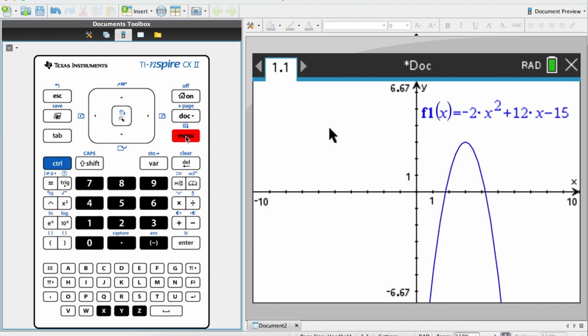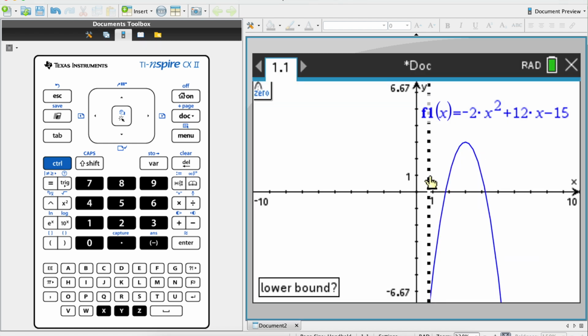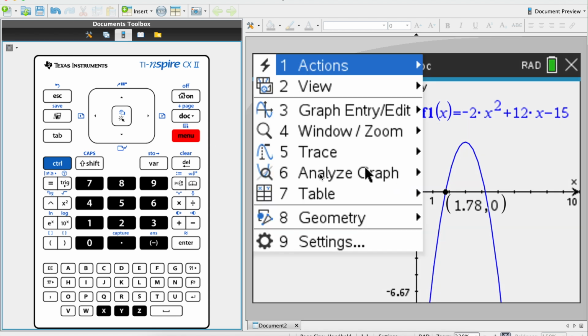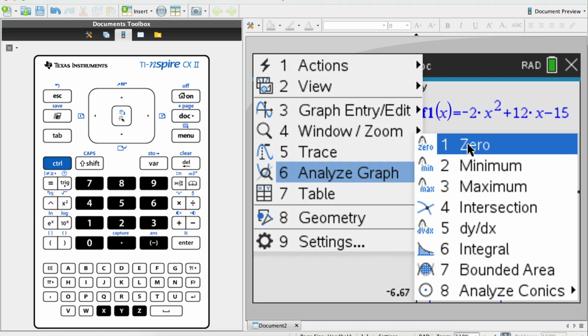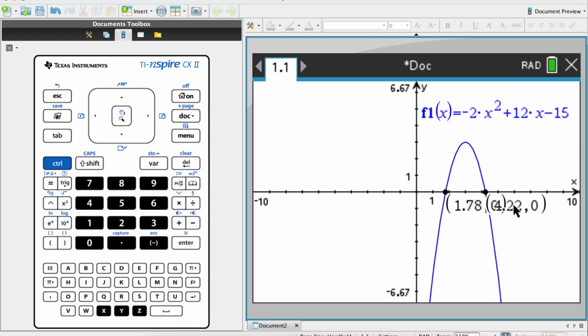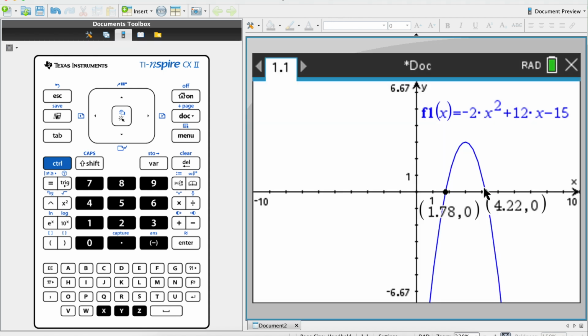But I am going to go ahead and analyze like I did before and find my zeros. And I'm going to do it separately so that each of them stays up, so that I have all this information on my screen, and then I can go ahead and copy this down on the paper. Okay, now that's overlapping, it's getting a little overloaded, so I'm going to grab that and move it to the side where I can read it. Okay, so I have my zeros, I need my vertex. So that's going to be my maximum on here since it is upside down.